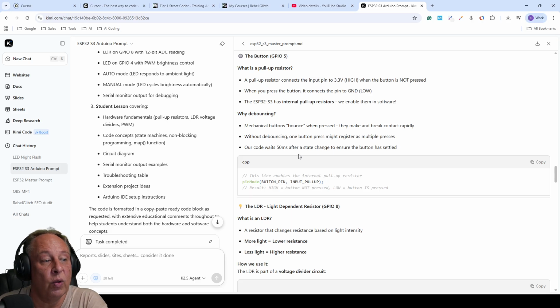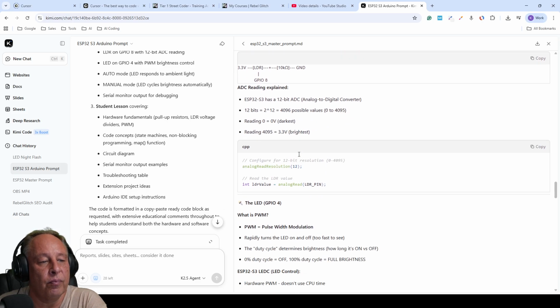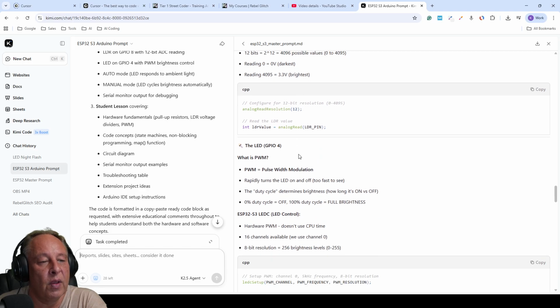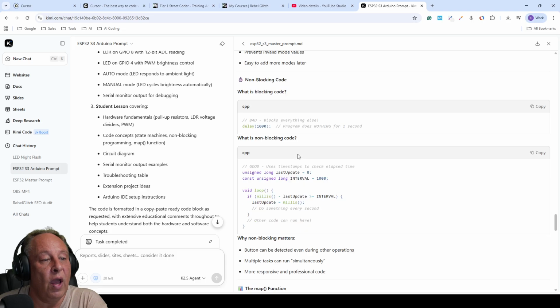This is quite important when you work with electronics. If electronics is not your thing, don't worry. You can use a master prompt, for instance, to say, here's a whole archetype file or book, there are free archetype books, and create me a master prompt to figure out what type of archetype a customer is, what their brand is. So you can use master prompts all over the place.